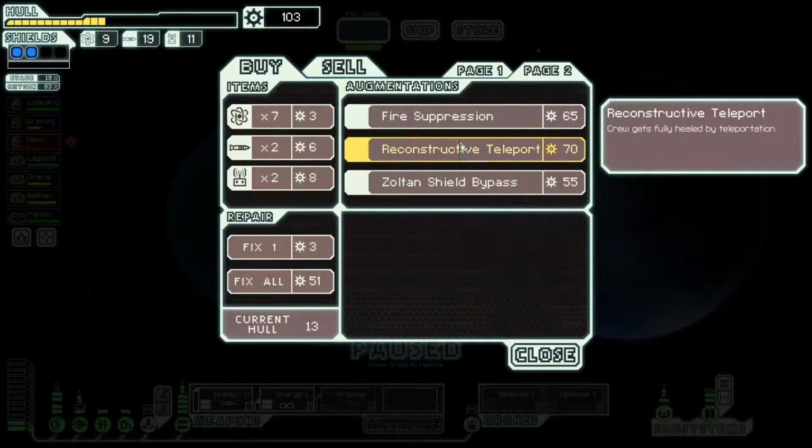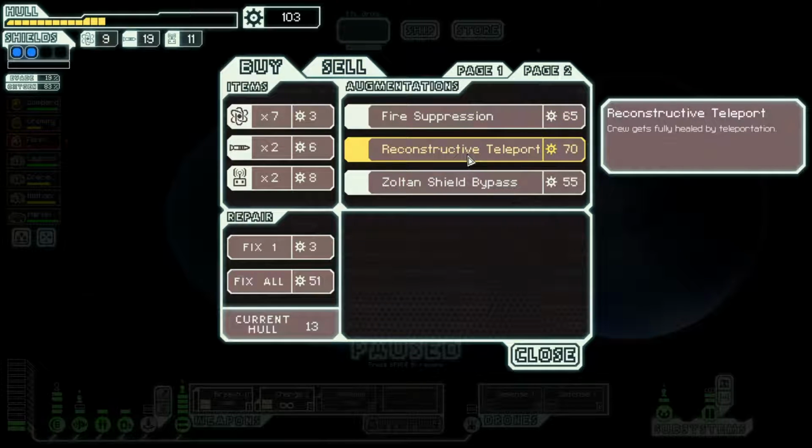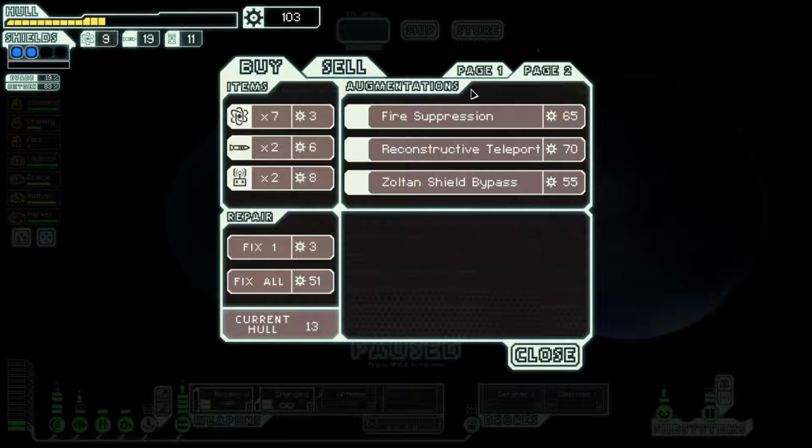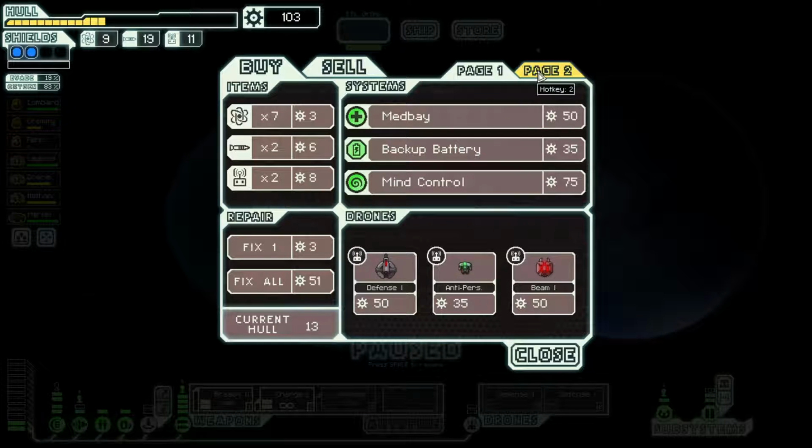Reconstructive teleport. Oh man. With reconstructive teleport, I don't need to spend any scrap in upgrading the clone bay. We're fine. I teleport, we get fully healed. Bang, boom, awesome. And Zoltan shield bypass. We have just like the best store here. What are we gonna do? We're going to buy something.